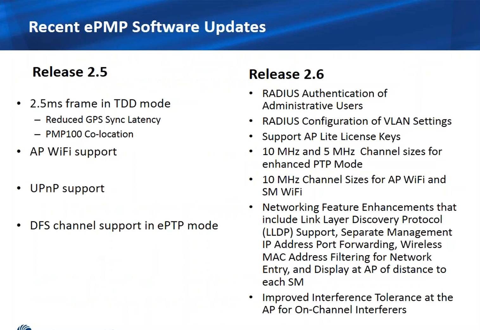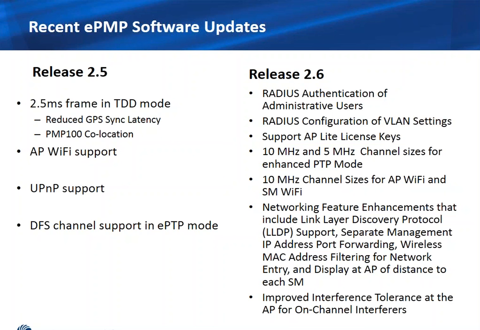Back in early fall, we introduced release 2.5. The key capability it introduced was the option for a 2.5 millisecond frame in TDD mode. This allows you to do two things. One is it allows you to operate in GPS sync mode with even lower latency than we normally support with our 5 millisecond frame. And you're able to do co-location with the PMP 100, which means that the ePMP radios can now synchronize with the PMP 100.